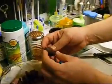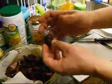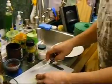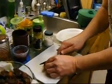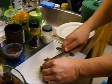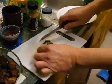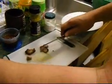So once the carnitas are done, this is what they're going to look like right here. Now these were the 1-inch cubes that I did. Of course, they shrink once you cook them, so if you want to make them bigger, you can make the cuts a little bit bigger. So I'll go ahead and grab it and cut them. Just give it a good little slice. I'll try to cut more or less across the grain, which it is. Okay, so I got that one.